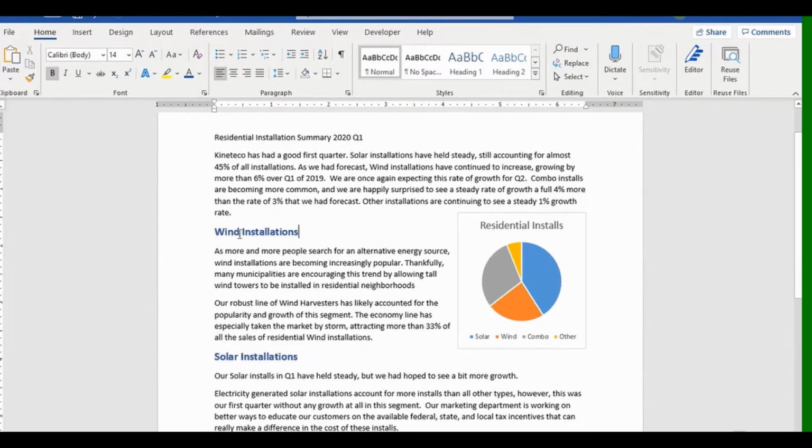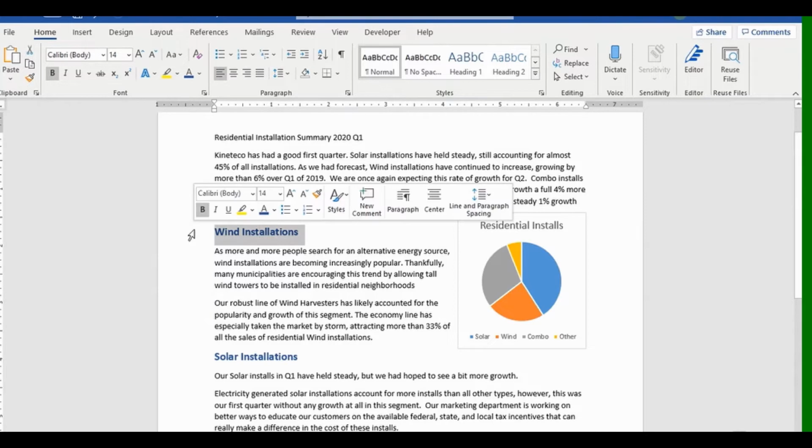However, this method of formatting, using the tools that are in the font and paragraph dialog boxes or in the font and paragraph groups, is really sort of like putting lipstick on the pig. Because even though I formatted this and said, this is what I want my headings to look like, this isn't a heading, this is just normal text that I've applied some formatting to. And so from Word's point of view, all of the text in this document is at the same level, it's all normal. When you move to this next group and use styles, not only do you change the look of your text, you also change the type of text you have.